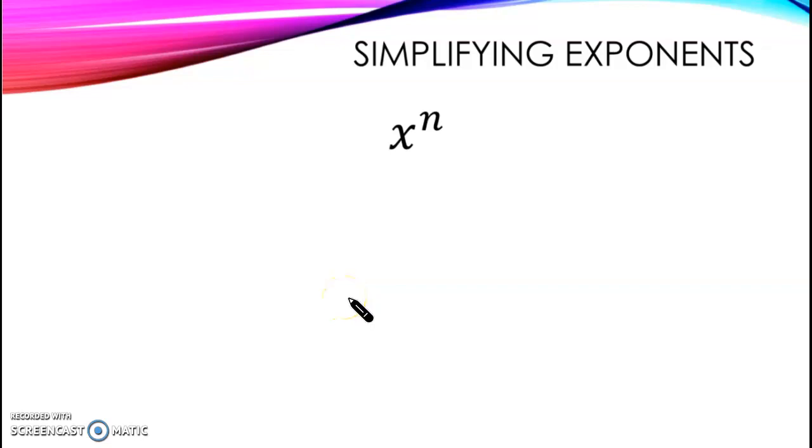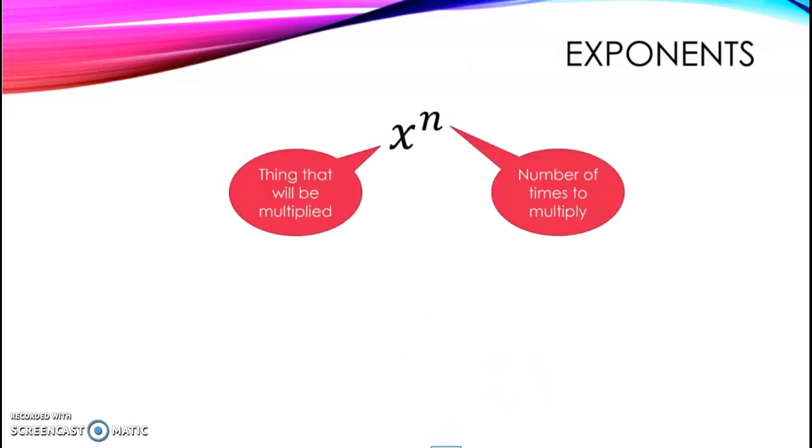Hey students, so today I'm going to be talking about simplifying exponents, and I'll start off by talking about what an exponent is. So what we have is what we call the base value or number or variable as it's written right now, and then an exponent is this little number that is smaller and to the upper right of it. And this base number right here is the thing that we are going to be multiplying by itself. And the exponent tells us how many times we're going to do that.